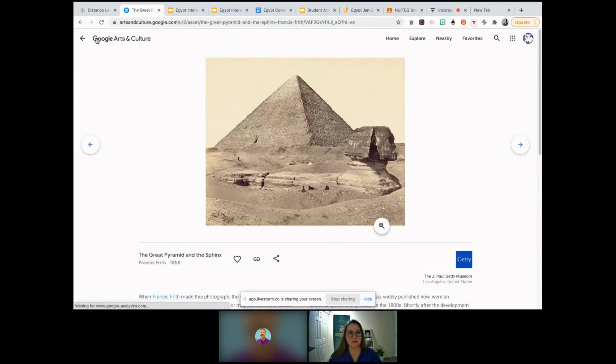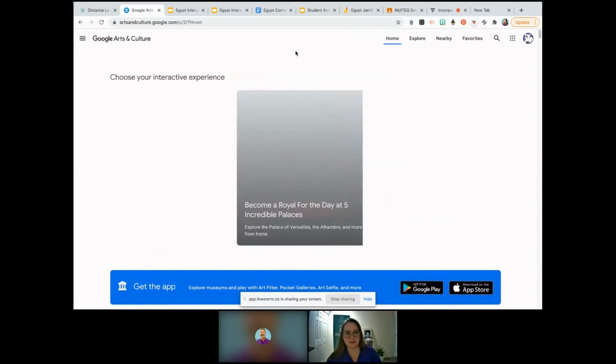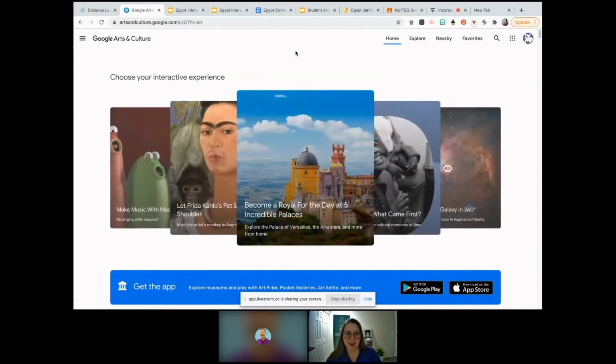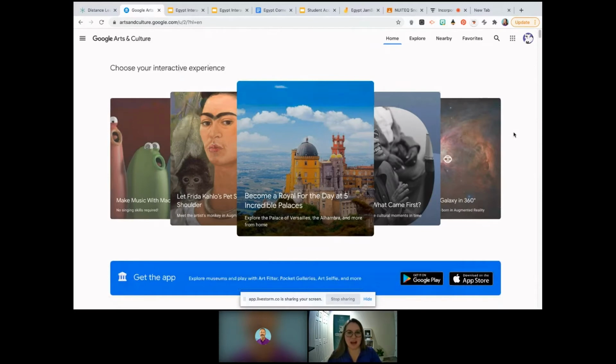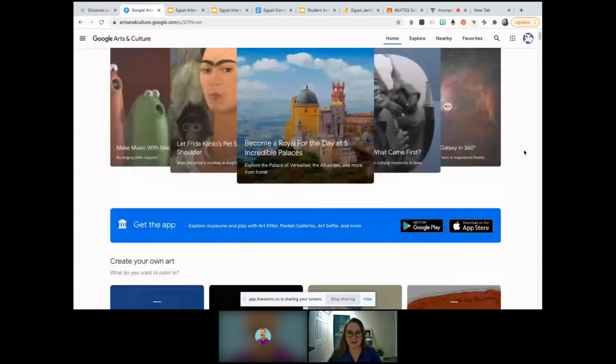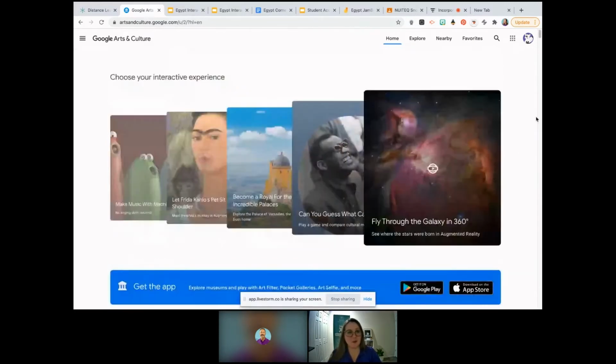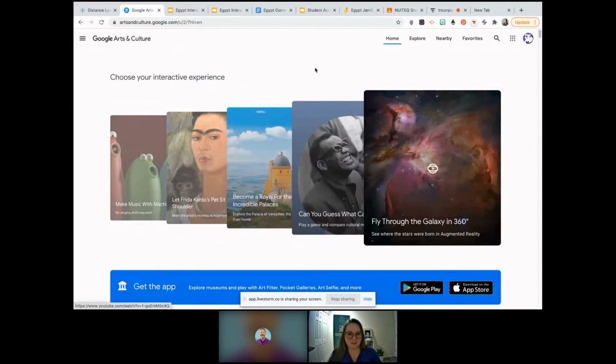If I go to the Google Arts and Culture main page, I can see there's so many really incredible collections and experiences that can be added into any of the lesson activities, because they are all web-based, and it would just be simply sharing the web link with students. So, exploring the galaxy in 360.